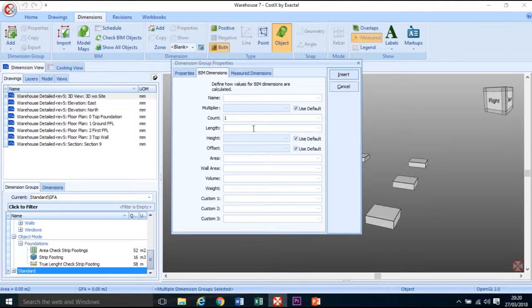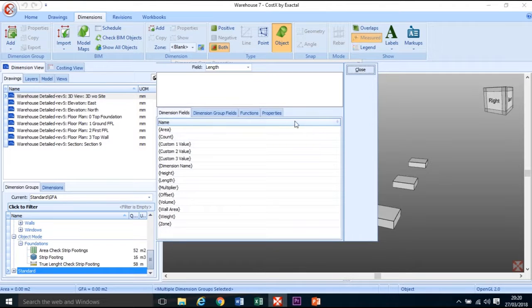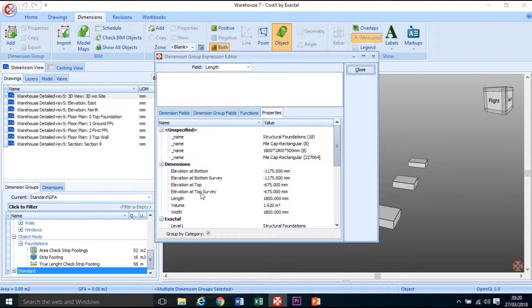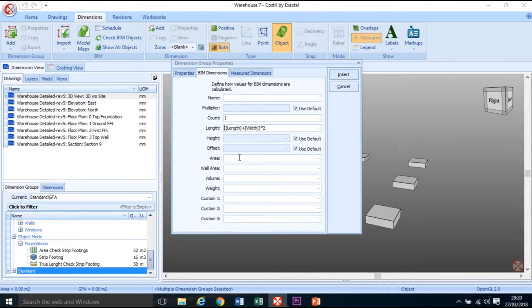And I'm going to start with my length field. So I'm actually looking for the perimeter of the foundation here. So I'm going to click the BIM properties, the tab that's on the right hand side, and see what kind of dimensions are available. I can see that my length and my width dimensions are available here. So I'm going to select the length, and I'm going to add the length and double click on the width. So take those two properties, add them together, times 2. Click close, and that will give me my length measurement, or at least my perimeter measurement around the foundation.